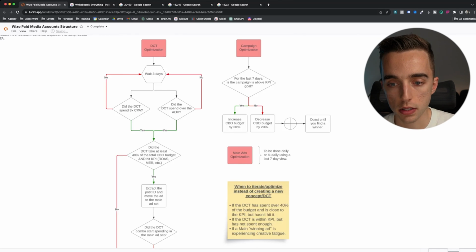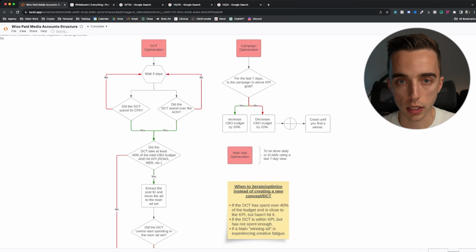And then the overall performance, the objective of that account, would also go down. And then it would get back to normal. It would just, for some reason, offset the account for a little bit, which is normal. You're introducing variables into the algorithm. So you wait 3 days no matter what. And then you look at ad spend.